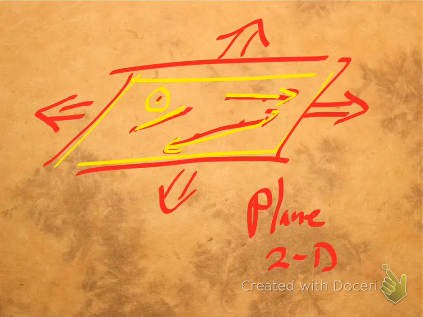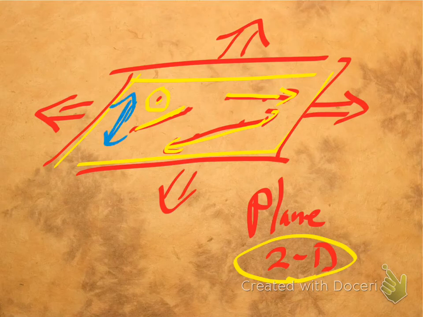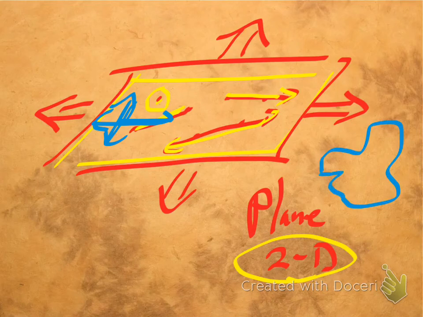Okay, so a flat surface that stretches infinitely in all directions, that is a plane, and that is 2 dimensions, because now the little ant guy can walk back and forth, but he can also walk this way. So he can make circles. He could walk around in squares. He can make all kinds of little amoeba shapes and wander all over. It might be a polygon, or he might just wander. But that would live in 2 dimensions.